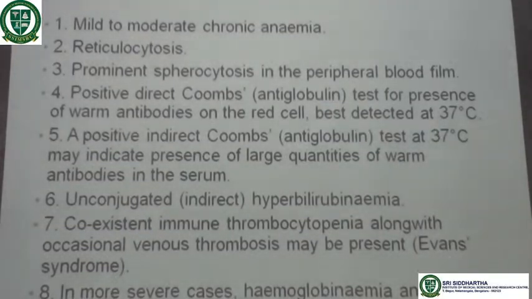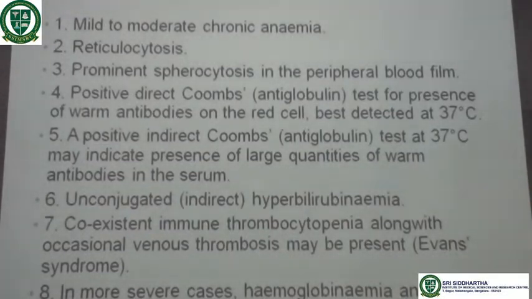We have a special test known as Coombs test, also known as antiglobulin test. What is Coombs test? It's a test we do on the serum, on the blood, to detect the antibodies. These Coombs tests are done on the patient's blood to detect whether antibodies are produced in your body or not. Okay, so we call it a positive direct Coombs test or indirect Coombs test. I will tell you the mechanism later. Just remember, Coombs test is used to detect autoantibodies in your body. Suppose you are suffering from any condition and I want to see whether antibodies are there in your serum or not. Simple, get a Coombs test done.